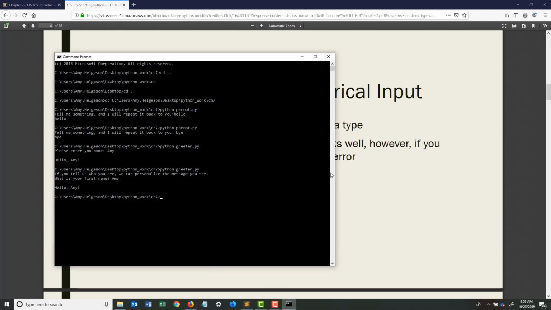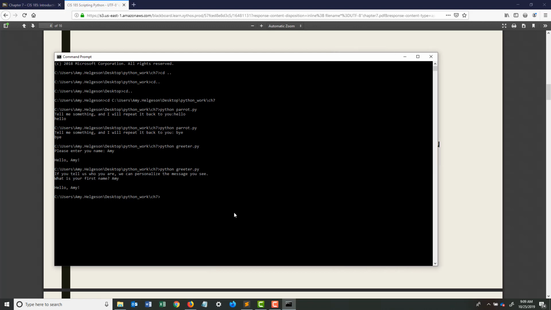I'll make my window a little bigger here. And I am going to enter in what's at the bottom of page 115. So remember when you see the 3 greater than symbols, okay, you're at the Python prompt. So now I'm going to type Python here so that I'm in the Python prompt, and I'm just going to start to enter. So age equal input, how old are you? Space, again creating that nice easy to read prompt. Okay, so now it's going to prompt me with that. How old are you?